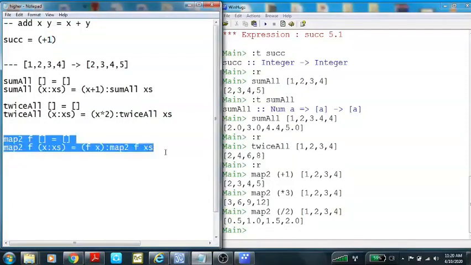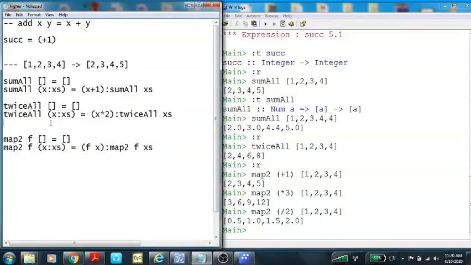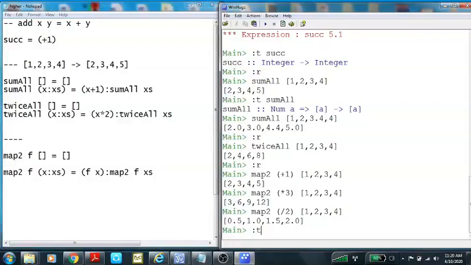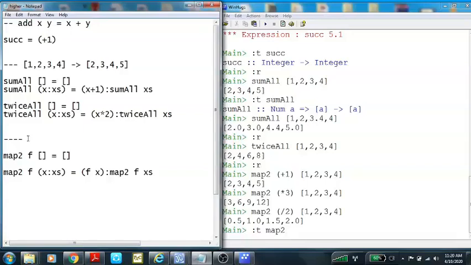Okay, and now we want to find its data type. Now I will do it step by step. I will look only at the first line. Thus the question is, what is the type of map2? Now let me look at the type one by one. I see an f, and from only this definition, I can only say that the f is something of type A. Now I see here a list.